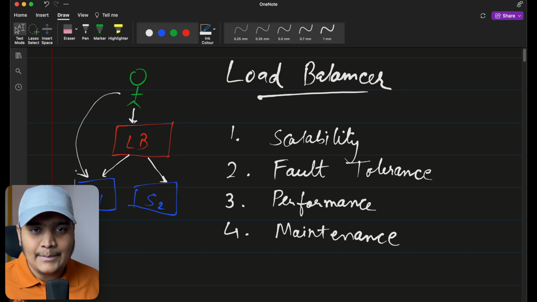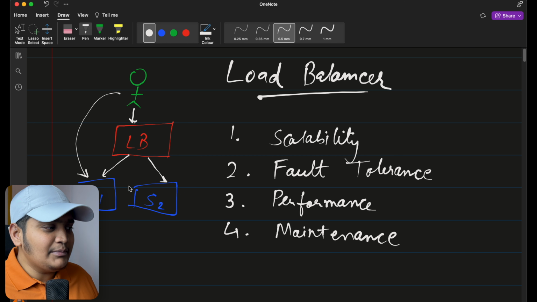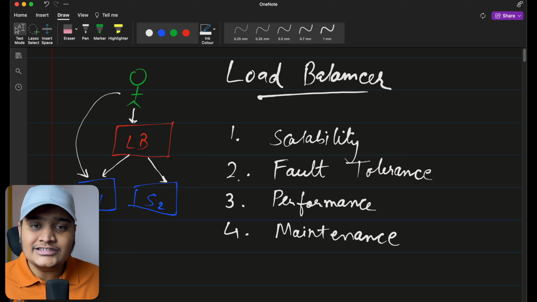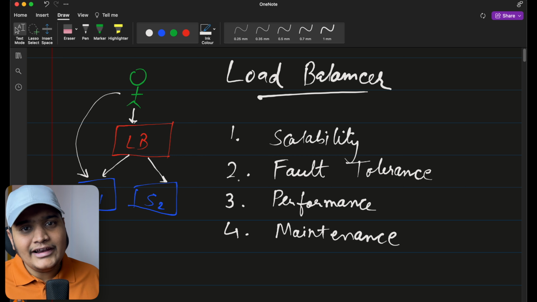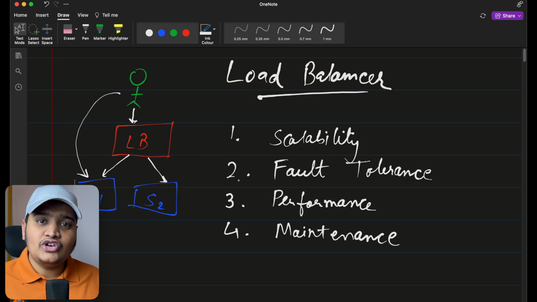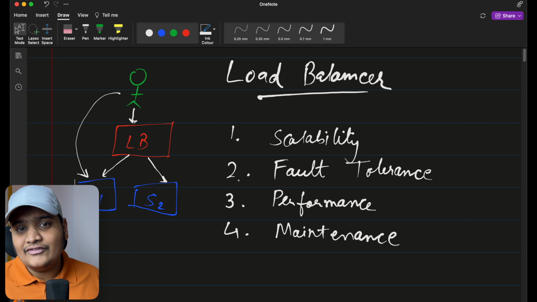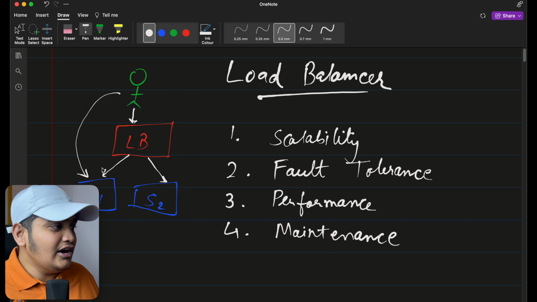So to make sure that you do not have that impact, we have multiple servers. We do horizontal scaling, where multiple servers are added. Now, to manage those multiple servers and make sure that client requests go to all of them in a distributed manner, we add a load balancer in between.